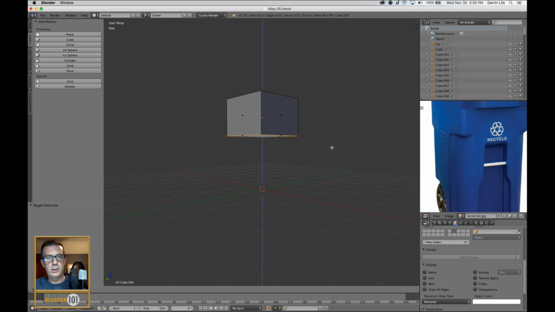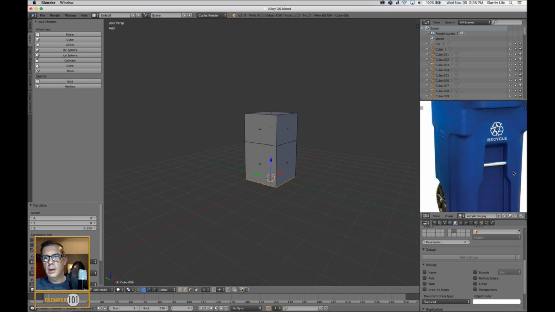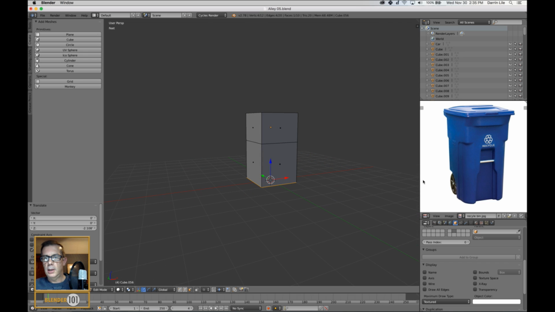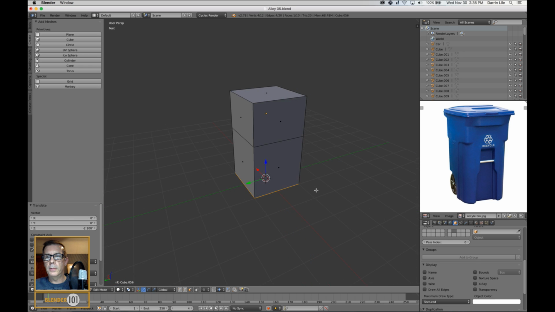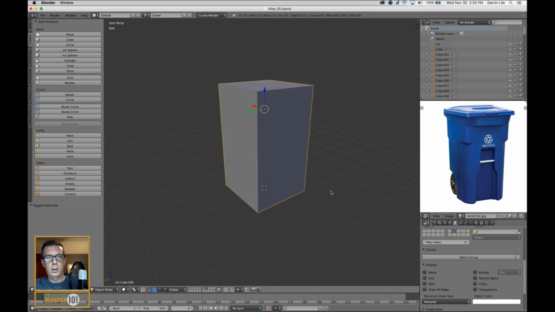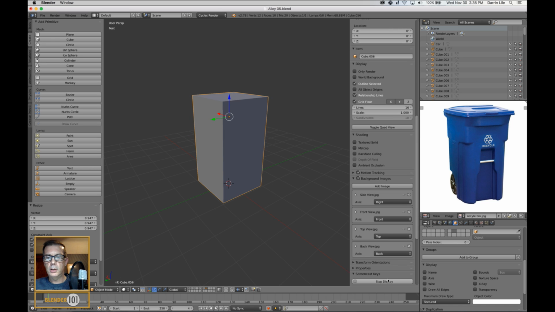Let's try that. So I'm going to bring this down. And is that about the height I want? I think so. And it looks like this down here is just a little bit narrower than up here. Am I wrong about that? Maybe I am wrong about that. It's just an optical illusion here. So let me scale this in just a bit. Let me turn this on. Sorry about that.